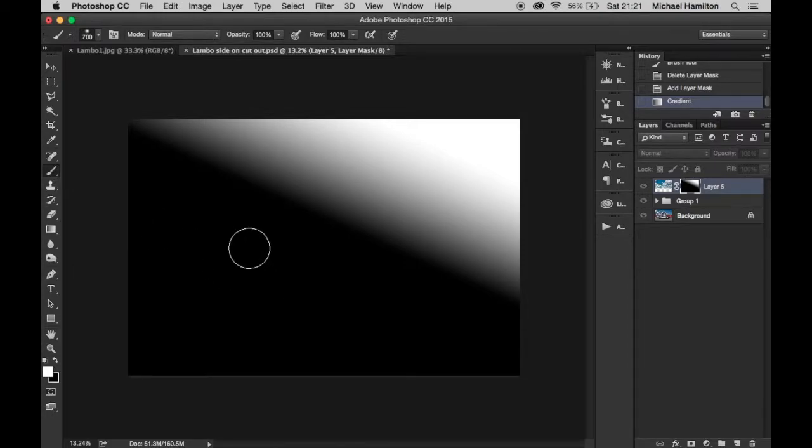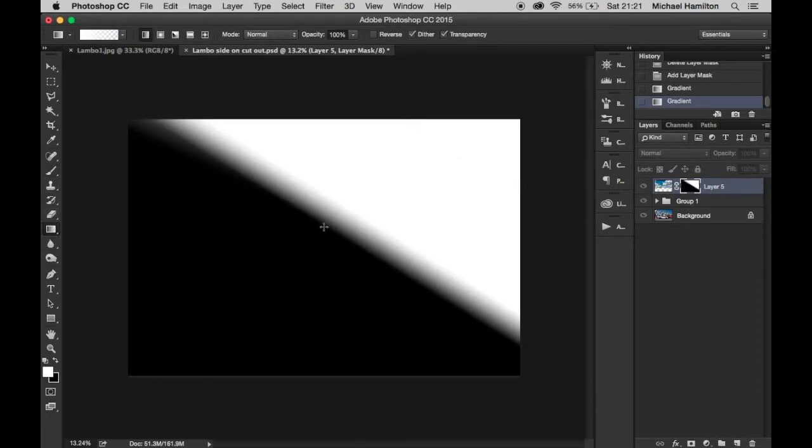So for example, say if this transition is a little bit too weak, you can go in with the gradient tool and tighten it up a little bit, like so. Or we can get the brush tool, go in and make some fine adjustments. And because this is the layer mask, any main changes that we do here are effective over here.